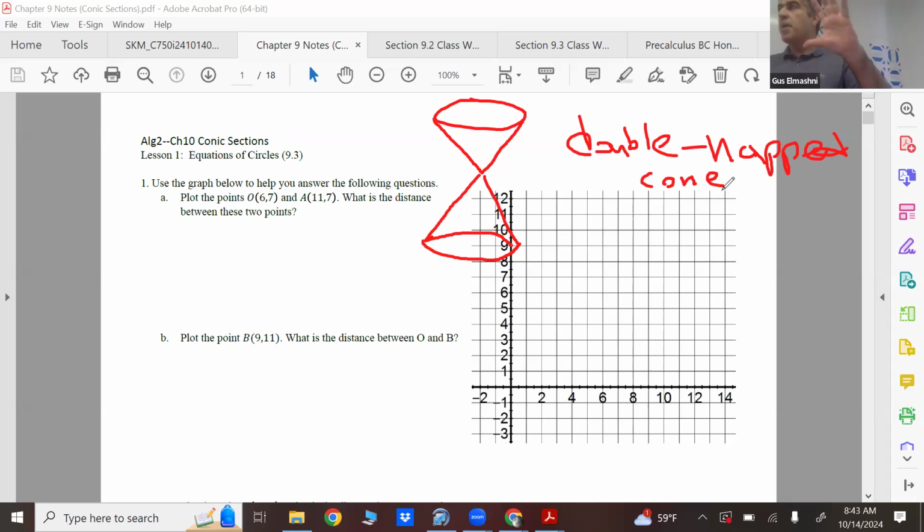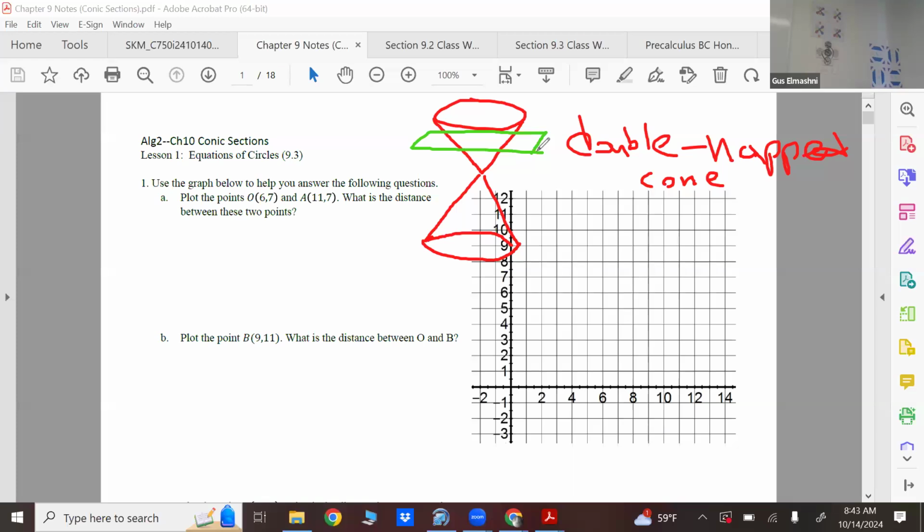If you go to Michael's, get the styrofoam cones, get a toothpick and connect them like this. Then cut the cones in a variety of ways. The cross sections will represent the graphs that we're going to be doing in this unit. For example, more specifically, a plane, if you want to use a geometry term. What if I took a plane and cut the plane parallel to the circular base? You get a circle. If I took a cone, cut it like that, and look at the cross section, I get a circle.